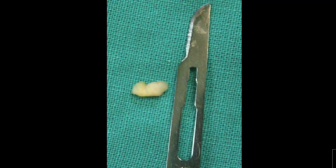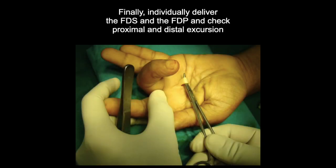Here is a picture of a thick A1 pulley that has been excised after the release. Once the A1 pulley is released and excised, the FDS and the FDP are delivered individually and checked for proximal and distal excursion and any adhesions between the two which may be addressed at the same time.